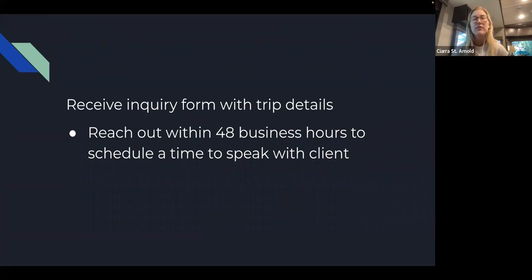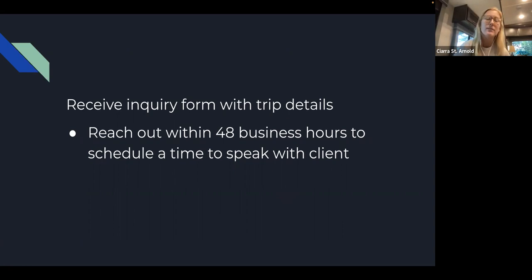And then I also have things on there like when are their travel dates, how many people are going, how many children, and what are those children's ages at the time of travel, what airport they want to go out of, any preferred airlines, where they are wanting to go or where they think they want to go. I also have their budget, because that is super important. And if it's for a special occasion, like a honeymoon or a birthday or something like that.